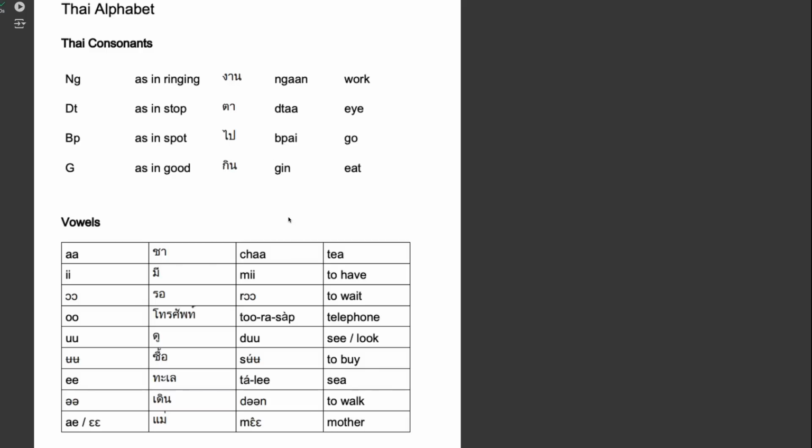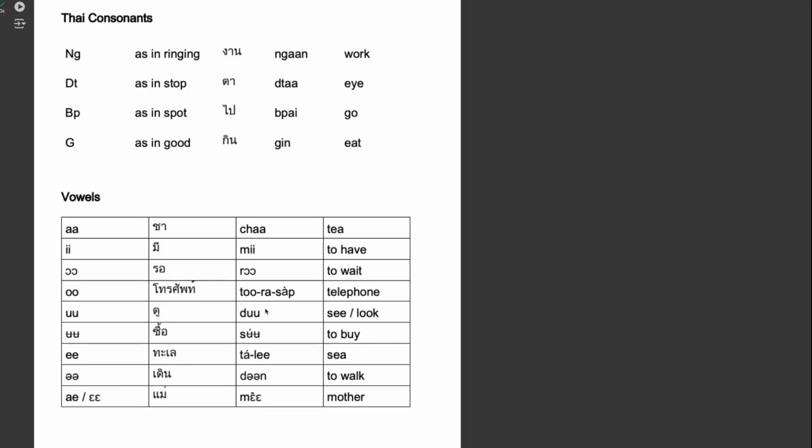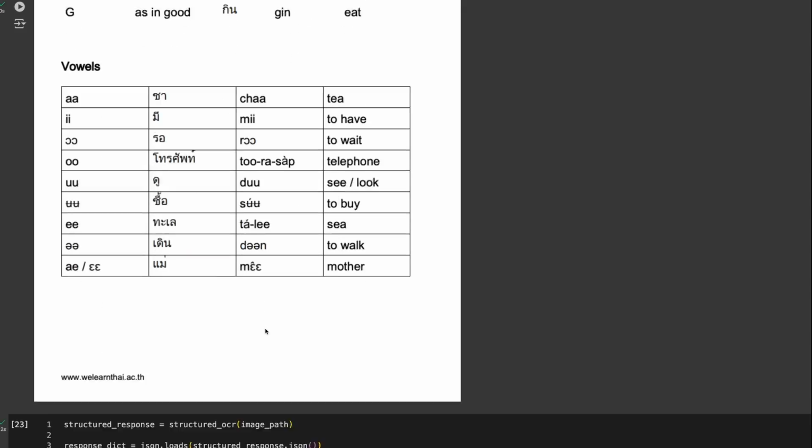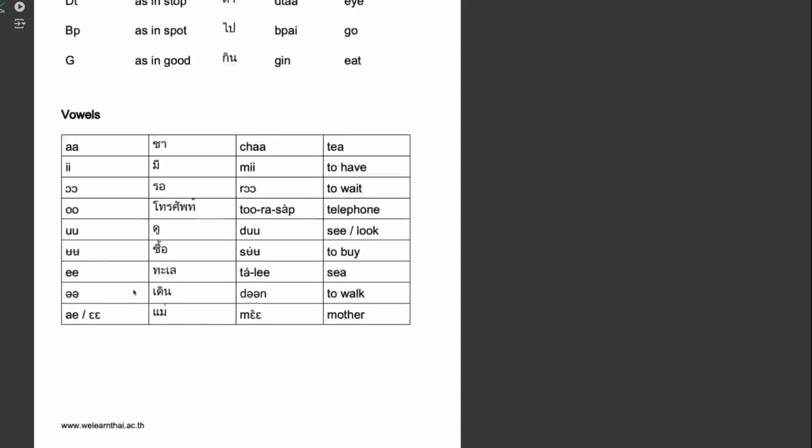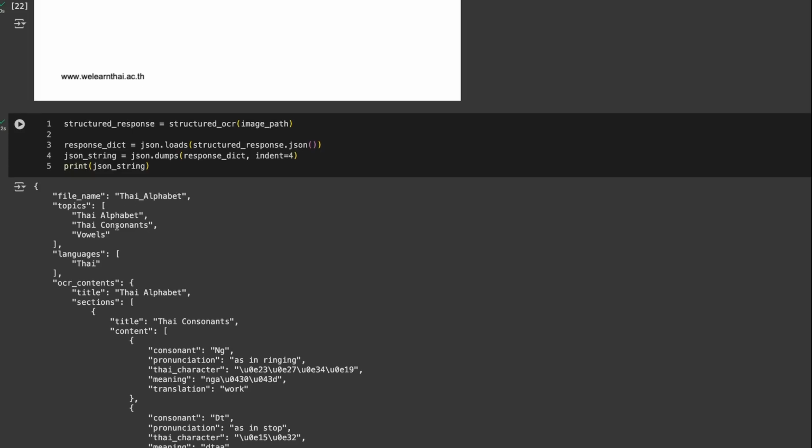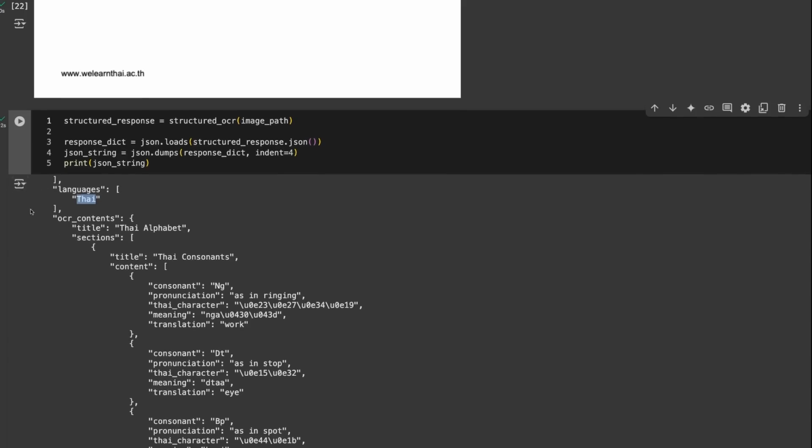Now, unfortunately, they have this really bastardized sort of Roman version of Thai, which I've never really understood why people use. And I think it's more of an old-fashioned thing, personally. But I've taken this page, I've run it through. Sure enough, straight away, you can see that it comes back as the language is Thai. So it knows what the language is, etc. And it basically then extracts these out.